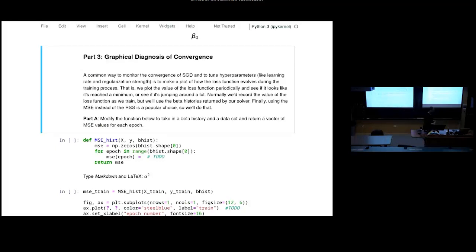Because the problem in stochastic gradient descent is, what is the stopping criteria? When do I stop? Usually you say, okay, I'm going to stop if the MSE does not improve for a certain number of instances on the training data. But then the question is, does that translate to the validation data?